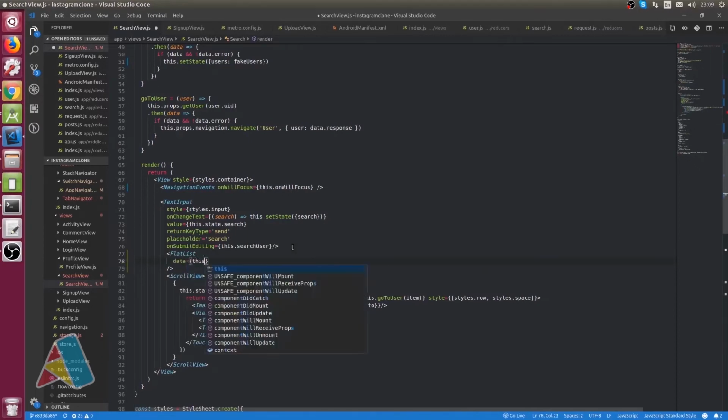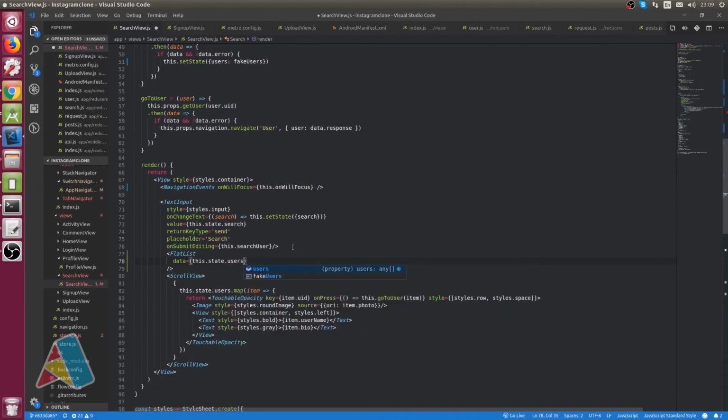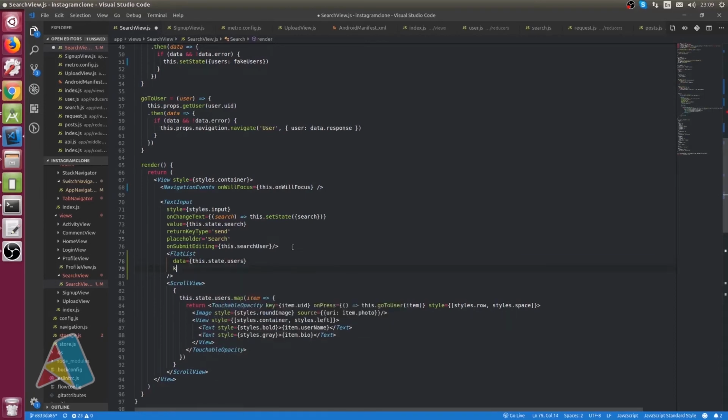We have to pass data prop. This is our users to render. Also, we have to pass the keyExtractor. What it does, it actually extracts the key from one of the data fields, so we don't have to set this key manually to each child.